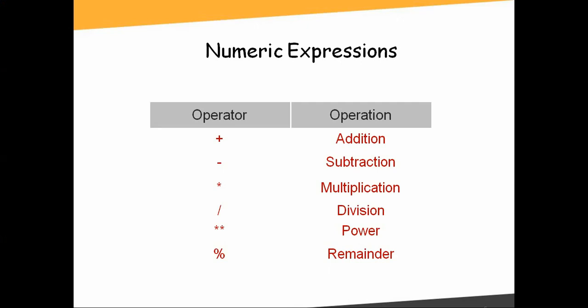Numeric expressions. This is our next topic. In this topic we are going to see some functions of operators. These are some operators and the respective operations: plus for addition, minus symbol for subtraction, asterisk symbol for multiplication, slash for division, and double asterisk symbol for power operation. And to get the remainder, you can use the percentage symbol, that is modulo division.